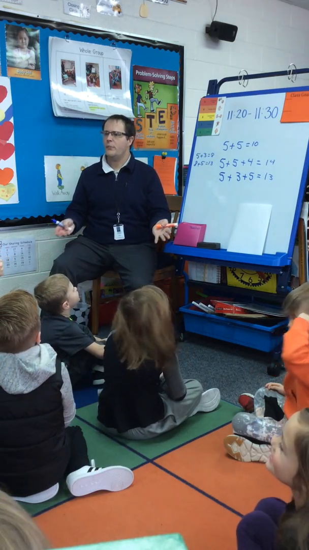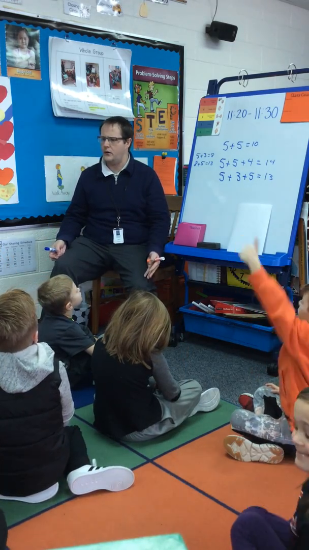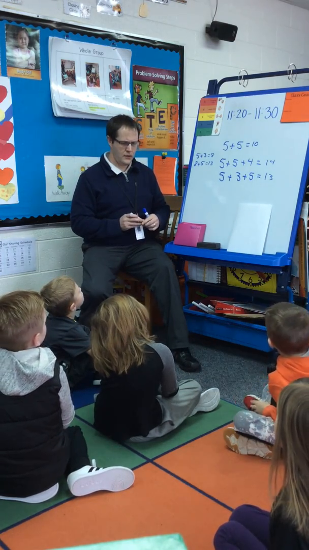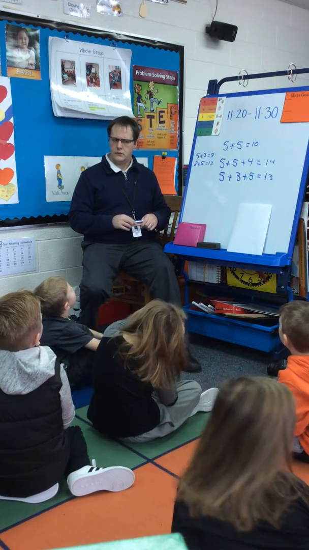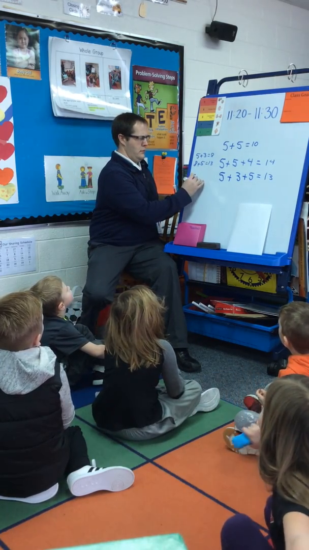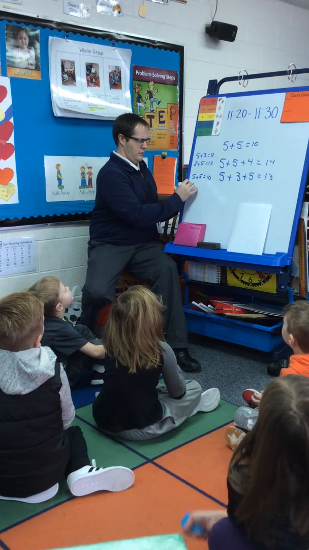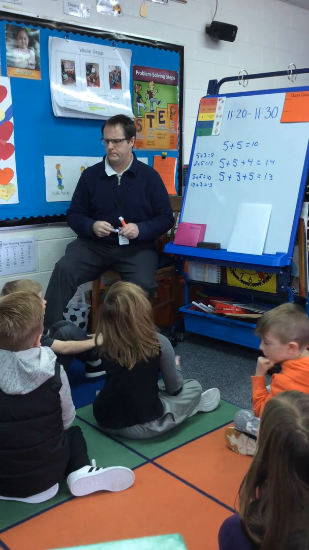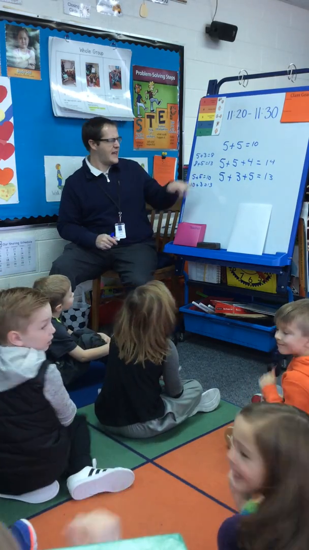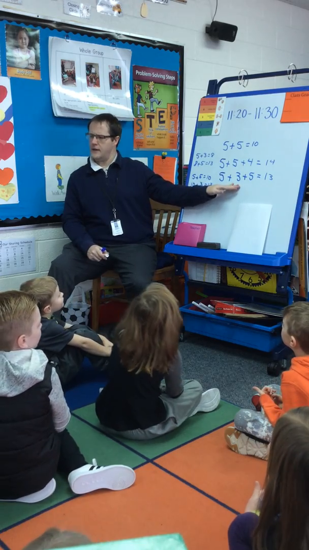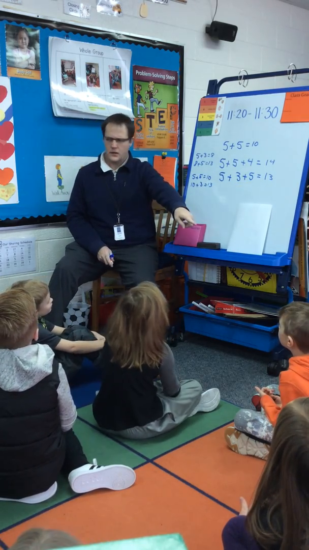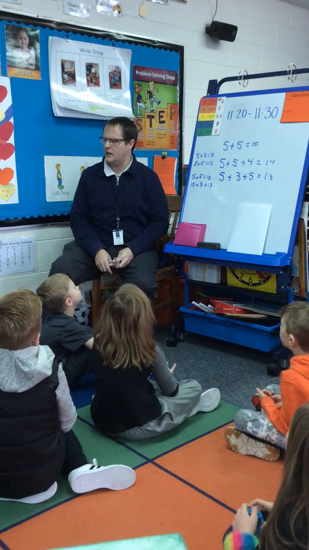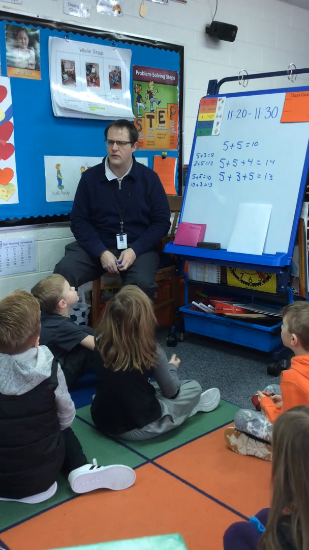Ah, but who had a different strategy or a different way to do that? What was a different way? What do you think? 5 plus 5 equals 10. Now I need everyone to stop and think for just a minute. He said, I can do 5 plus 3, that's 8, and then I can add 5 and I'll get 13. But he said 5 plus 5 makes 10, and then add 3 and get 13. Can you add those out of order?